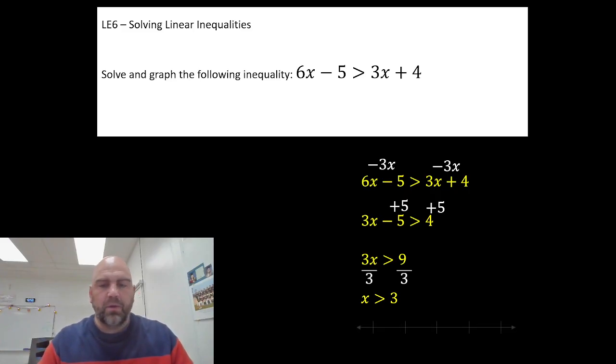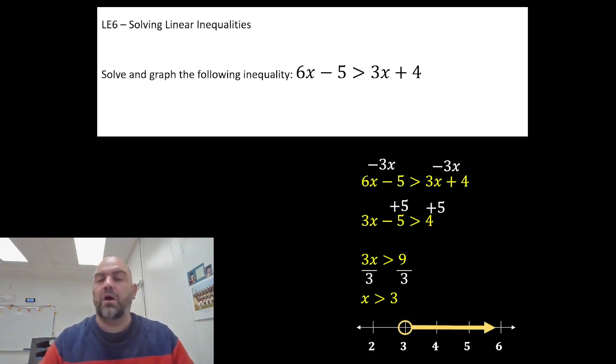Now, the next step that we may do is to graph out our inequality. And to do that, we're going to take a number line and plot the 3 on the number line. So make sure there's a 3 somewhere on the number line. Mine happens to be towards the left-hand side. And I'm going to put a circle, an open circle on the 3, which means that 3 is more of a benchmark. It's not equal to, it's a benchmark.